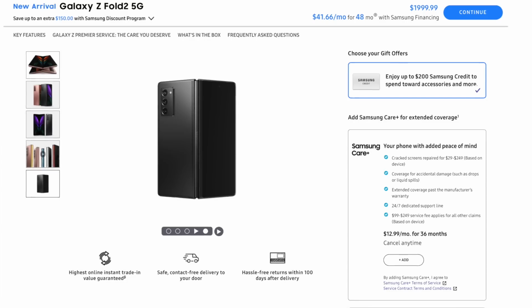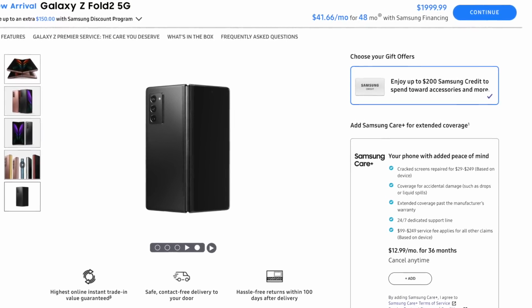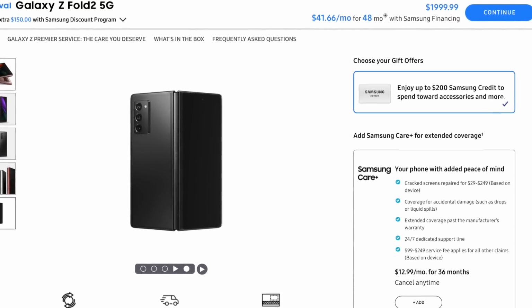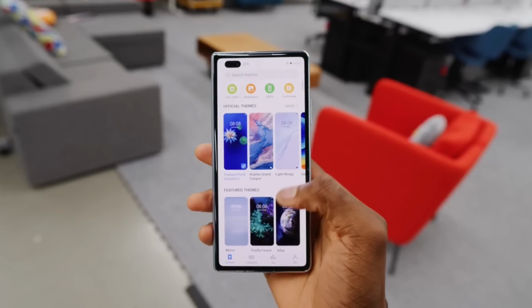But even if it was, I don't think it would hold much of a candle to the Z Fold 2 because it's already an expensive foldable. Samsung's trying to do their best to pack the best hardware into a $2,000 phone, but at the end of the day, I think that's the main issue foldables have, is that yes, there are some compromises and there are some benefits, but whatever those benefits are, they rarely justify the additional cost, and that's why the majority of people aren't that interested in them.